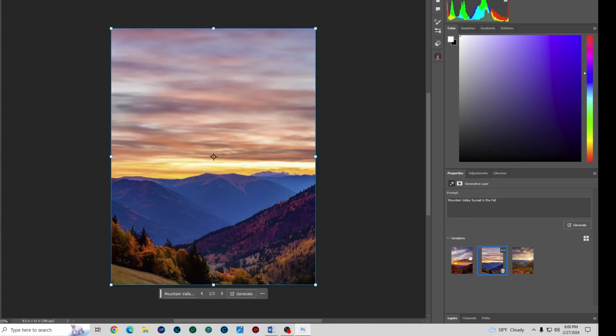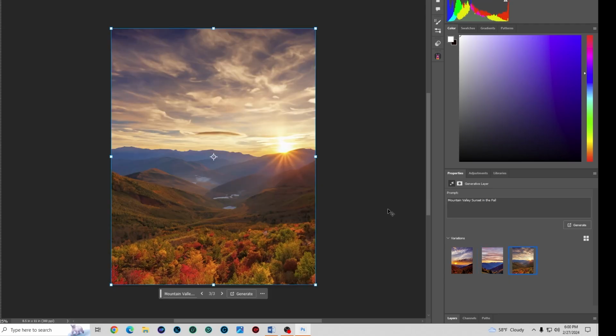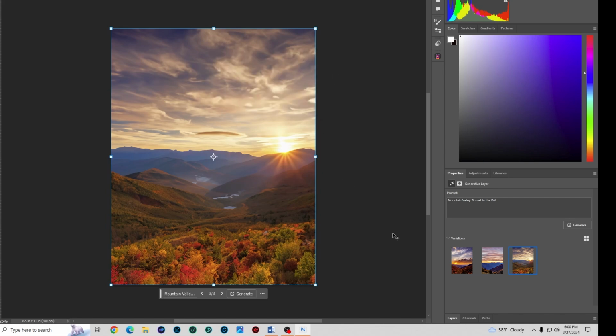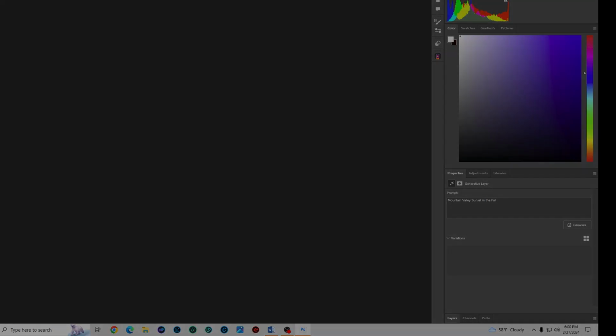I'll go ahead and choose the other one. We'll do this one here. That's pretty amazing. Very realistic trees here. Again, we'll go to Save As. And this time we'll call it 2.0. I don't think I will save the middle one. So we'll just leave Photoshop. Go ahead and open up QImage.